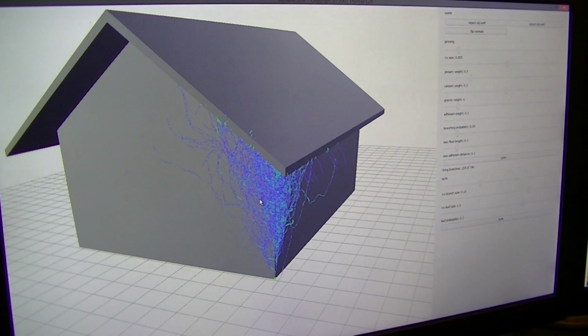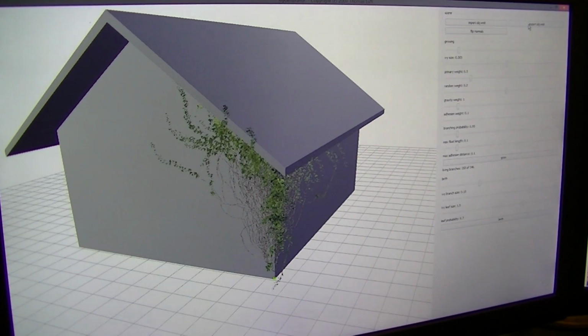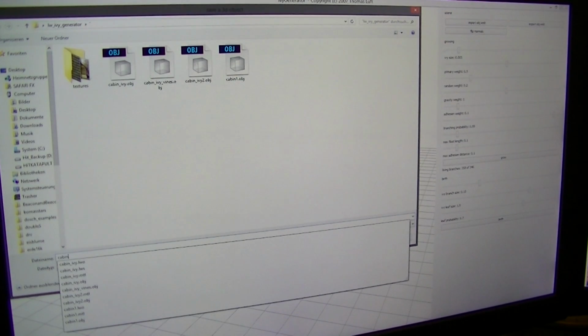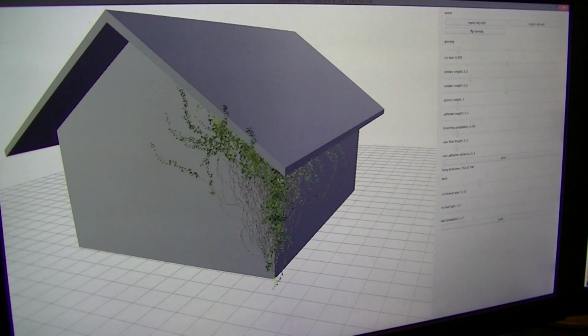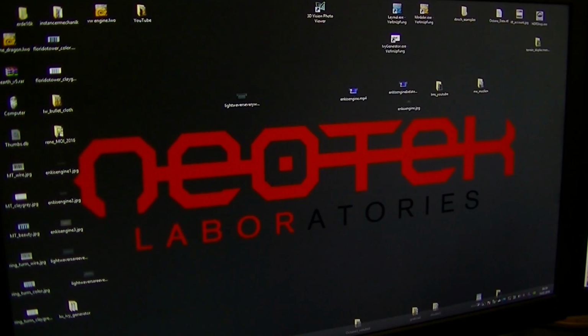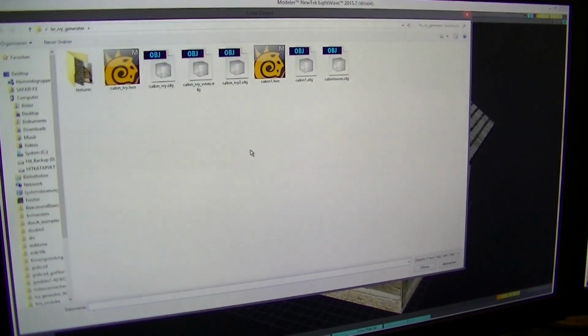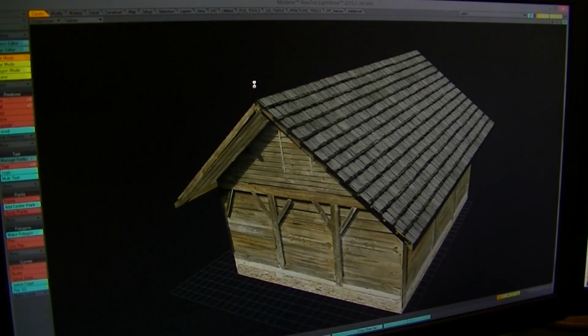button. And as next step we also need leaves for that, and you can then generate the leaves here, and then you export the object as, for example, cabin leaves. So, if you have exported, you can close that tool, then start the modeler, and load the exported file in here, cabin leaves, for example.